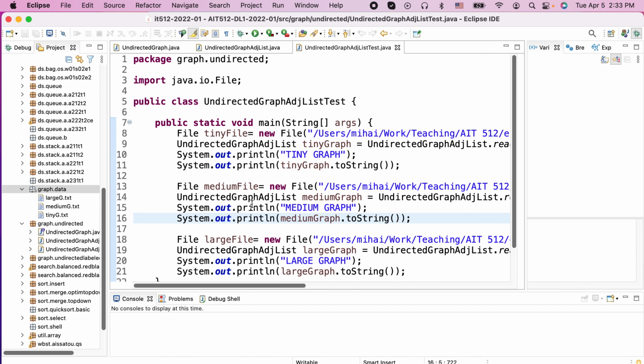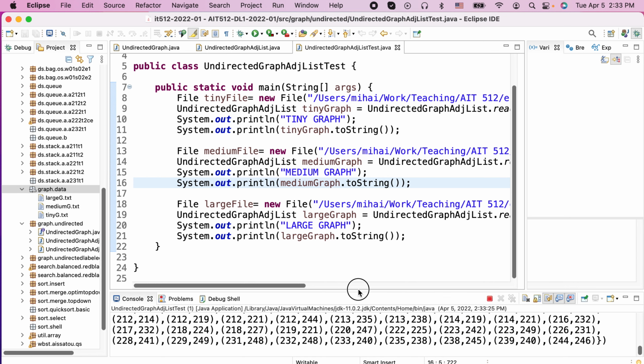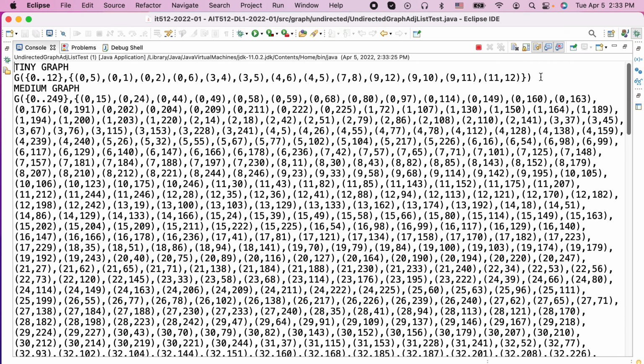Now let's run our program and see what we'll get. And as you can see, I got the tiny graph very fast and has the vertices from 0 to 12, so 13 vertices, and then it's showing all the edges.